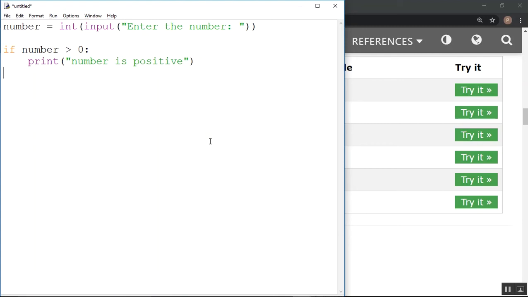Then if the number is less than 0, then we will print number is negative.